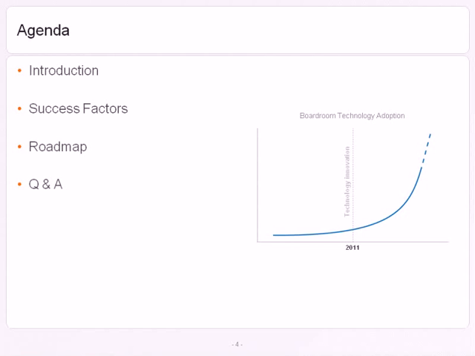Now, we have probably about 100 attendees on this call, and they run the gamut all the way from folks who may be considering a board portal for the first time to existing BoardVantage customers who've been with us for a few years, relatively new BoardVantage customers, and perhaps others who are currently in an evaluation stage. So with such a diverse group, we thought that the best way to approach the topic is to use a roadmap that outlines the specific steps on how to get to that paperless boardroom, and then you can take those steps in a time frame that makes the most sense to you.